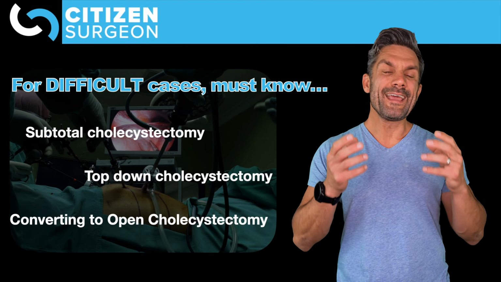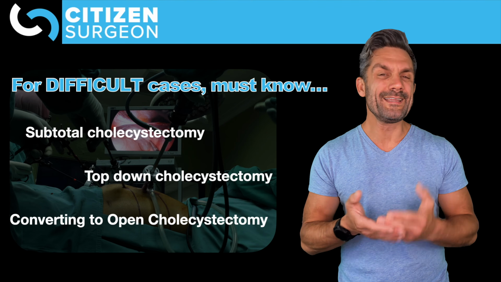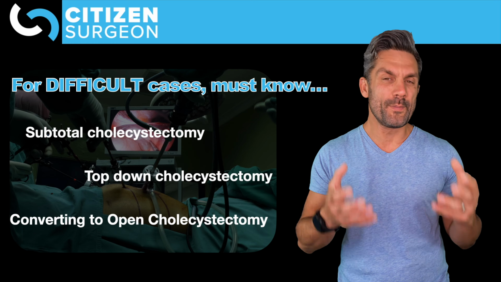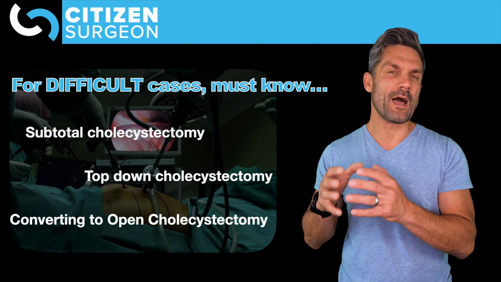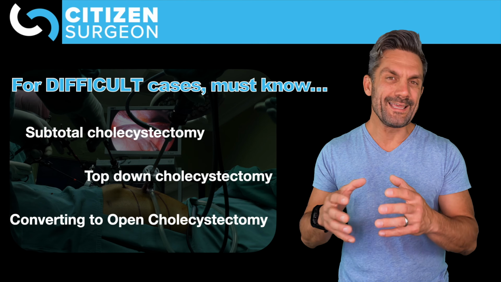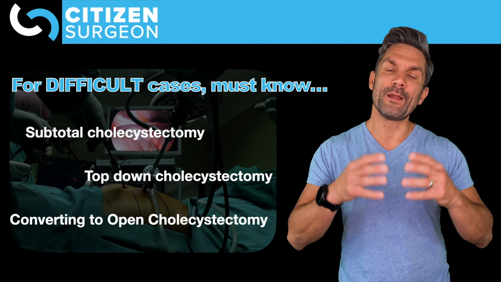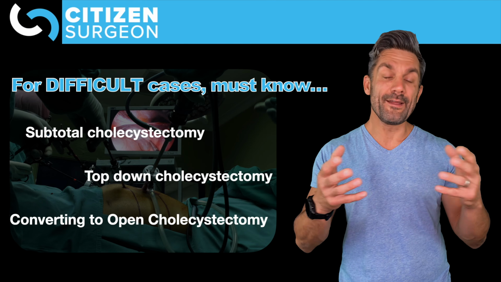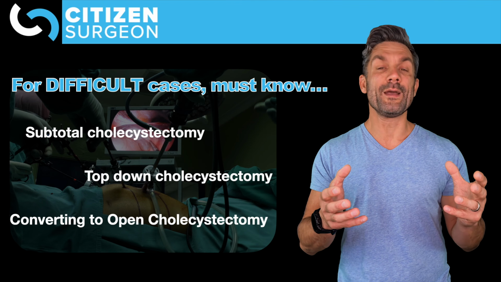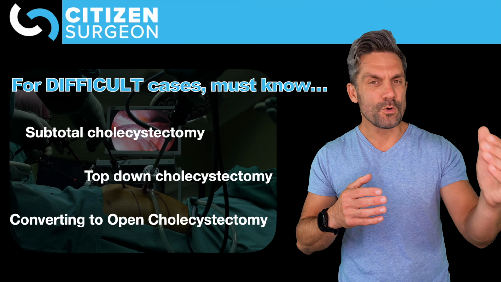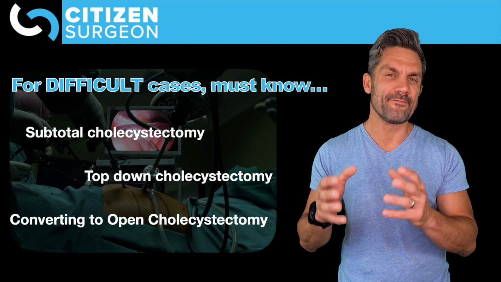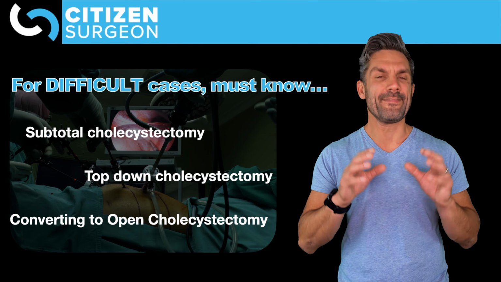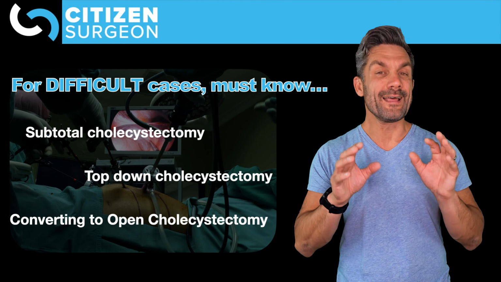And then third, it's important to know when you need to convert to an open cholecystectomy because we don't want to risk injury to the common bile duct or bleeding from the hepatic artery or the cystic artery or the liver. That can be quite severe. Okay, so subtotal cholecystectomy, top-down approach, and of course, when to convert. And we'll talk about all of that in the cholecystectomy video that's going to be coming up.